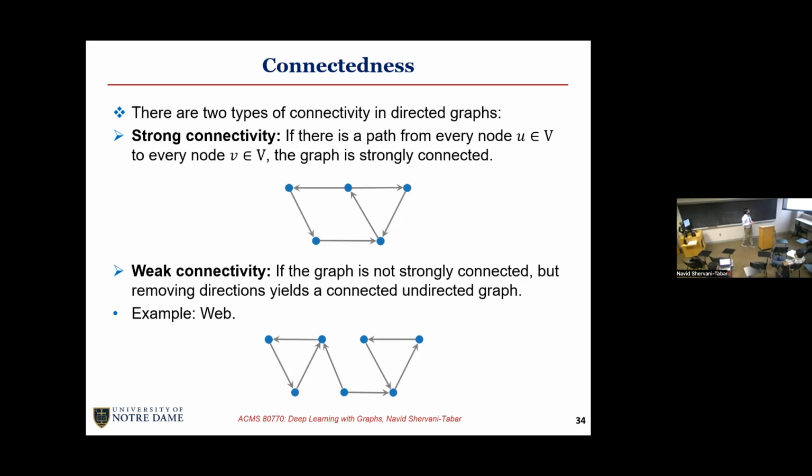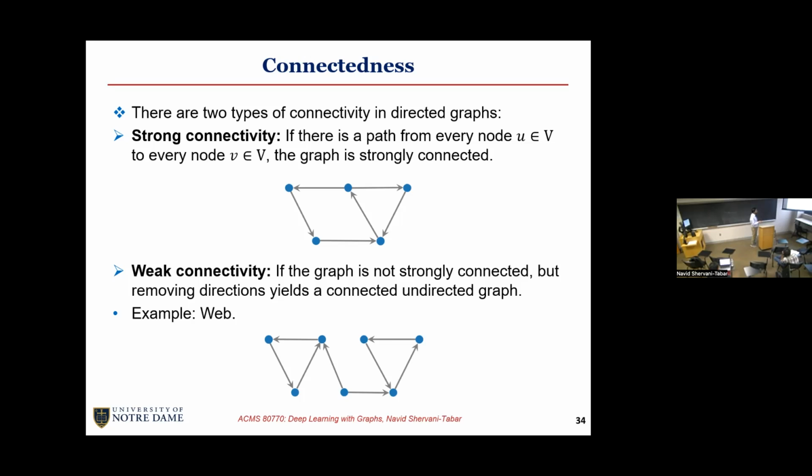Now, let's go to the concept of weak connectivity, which means that it is a directed graph which is not strongly connected, but if you disregard the directions of the edges, it is a connected undirected graph. So let's look at this. This node has only out edges. This edge is pointing this way. This edge is pointing toward this node. So there is no way you can come from any of these three nodes and reach any other of these three nodes, because the only path to get from this subgraph to this subgraph is by passing through these two edges.